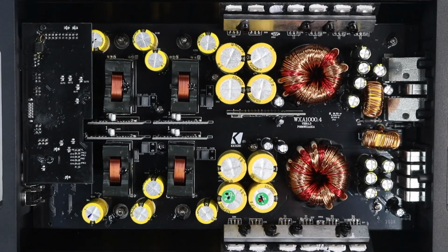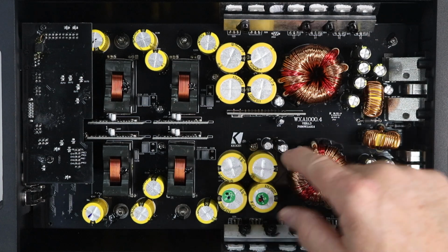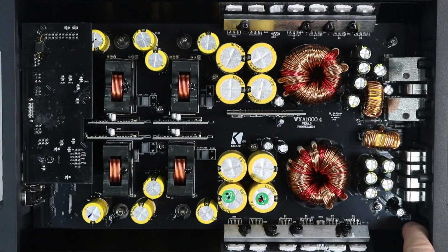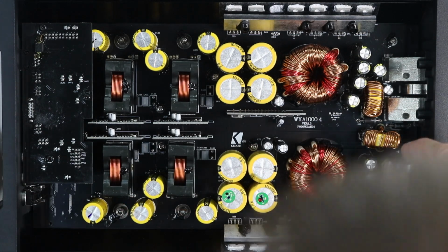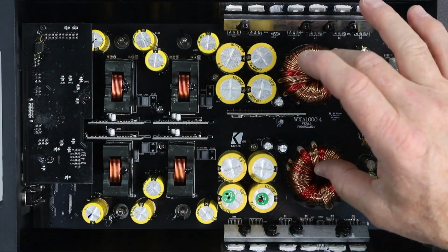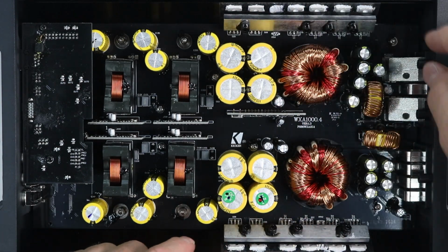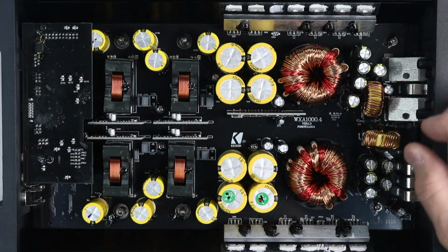The first thing I look for in any amplifier is cool little icons or logos. We have our Kicker logo here, version 1.3. There's a little book down here in the corner that says WH. It is a multi-layered circuit board for sure, because we can see that through here. There are giant trace leads on it, 2 giant power supplies. Output devices are along the outside, fully taking advantage of as much thermal dissipation as they can.